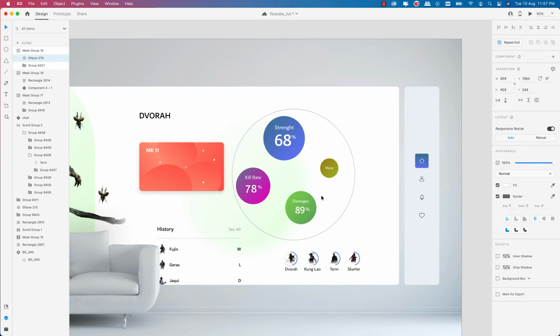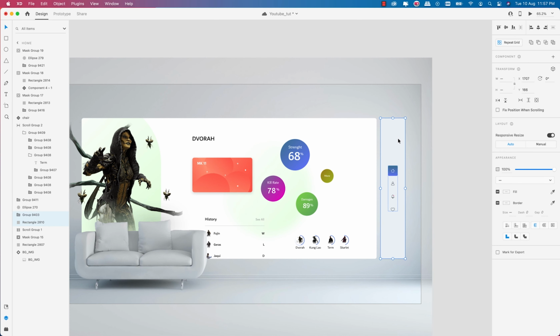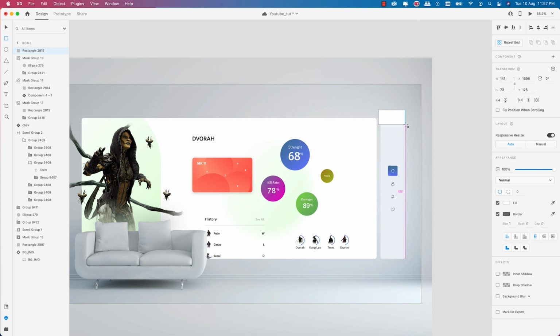I think that's fine. We also want to create a mask for this navigation. The way we want the navigation to animate is that it's going to drop from the top down to the position it is right now. So let's create a mask.